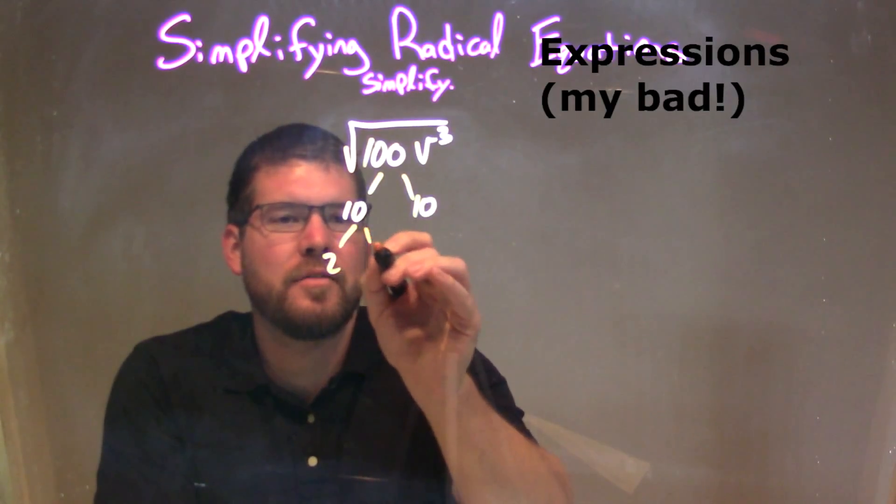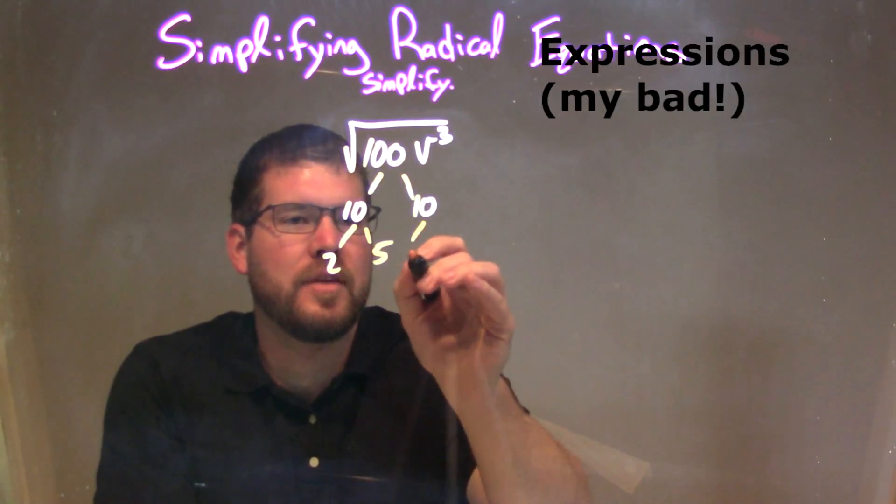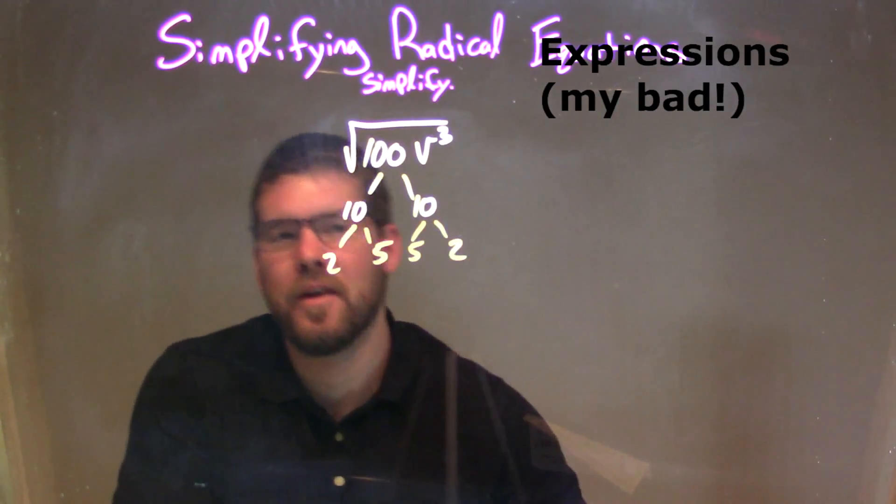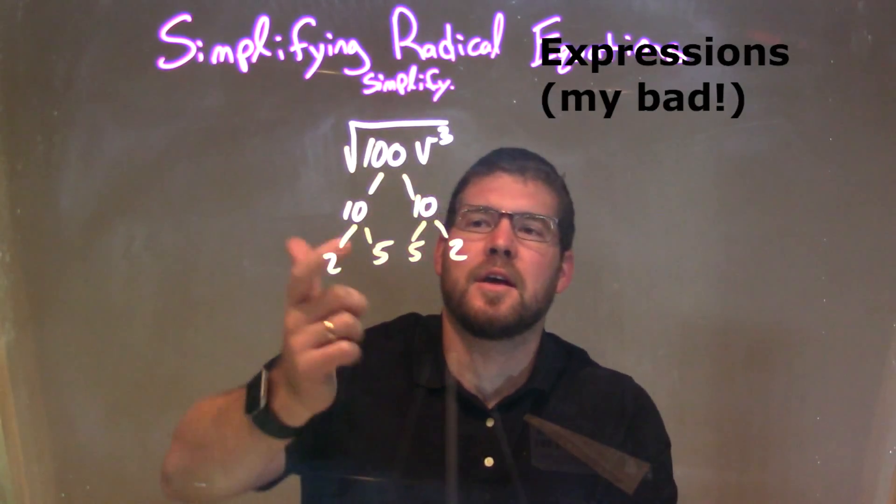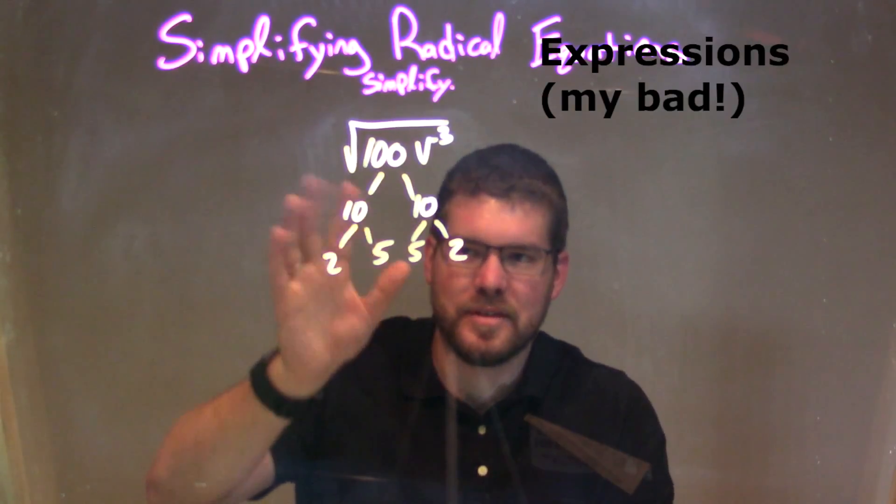10 is 2 and 5, and this 10 is 5 and 2, all right? So 2 times 5 and 5 times 2, okay? Gives us 10. You'll see kind of why for circling reasons why I wrote it like that.